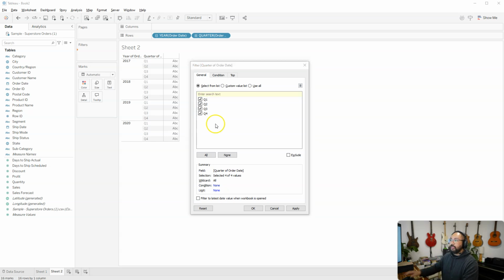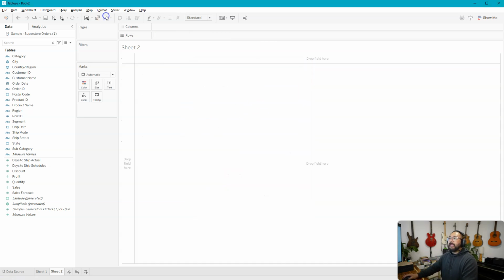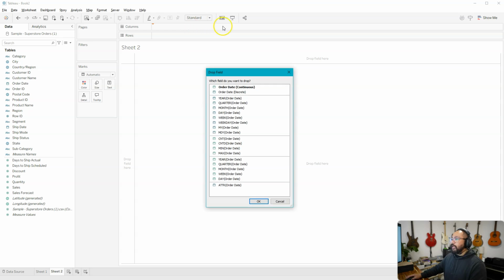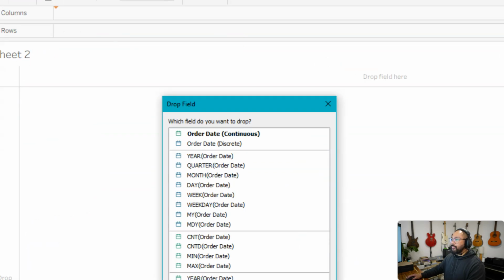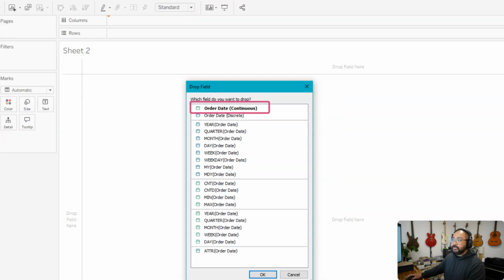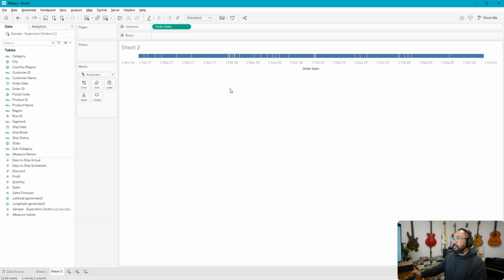That's your choice. Now, we are going to talk about continuous dates, and those filter a little bit differently. So say I bring in order date and I'm going to use the right-click drag method. Using the right-click button, I'm going to bring in order date into columns, like so. And I'm going to select this first one up here. It is green and it actually says continuous. And I'm going to bring in profit.